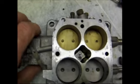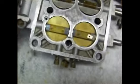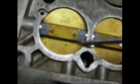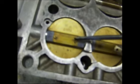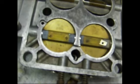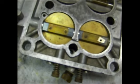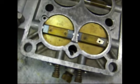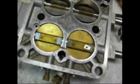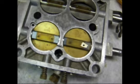Now, the little butterfly valves here, they're staked on the back side. You can see that. They've staked them. And if you try to get those out without grinding off that little snub, there's about a 60-70% chance you're going to break off the screw, because they're brass. And so what I use is a little die grinder. I just grind off that head and take them out.